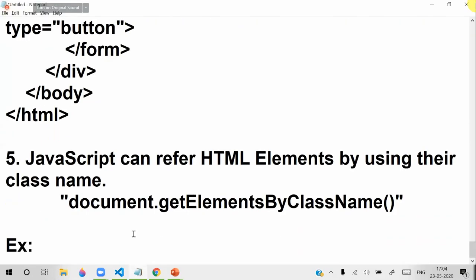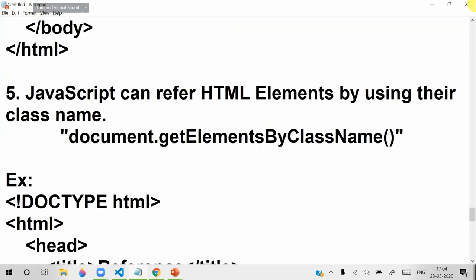So JavaScript can refer to HTML elements in so many ways. These are a few; some more methods are there for how they can be accessed. If you know this, then only we can start working with HTML and JavaScript, because first you should know how it takes control, how it refers. Then we can understand how to manipulate and handle various situations. Some more references about how it can handle, we will see in the next session. So Monday we will discuss that. Then we can start working with several examples also. Okay, thank you.